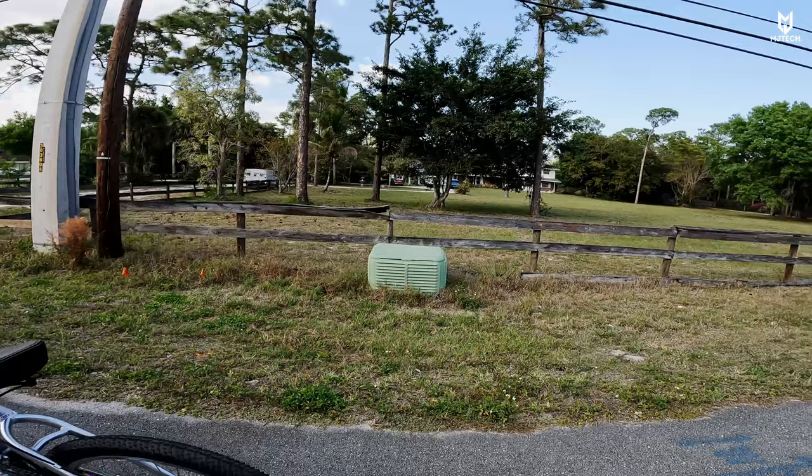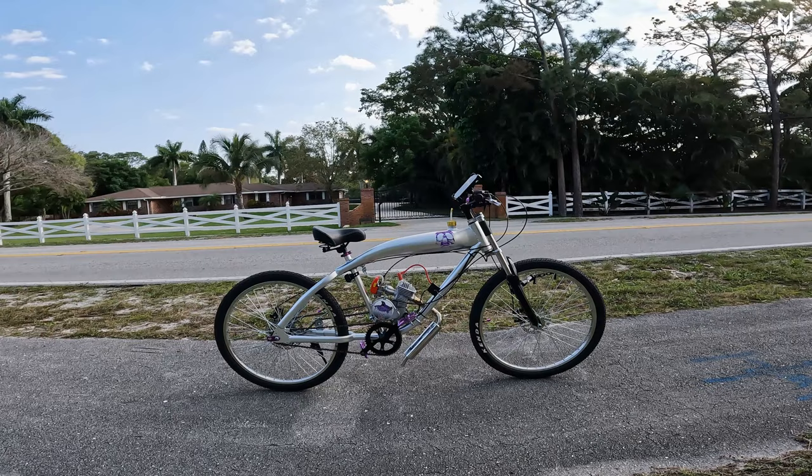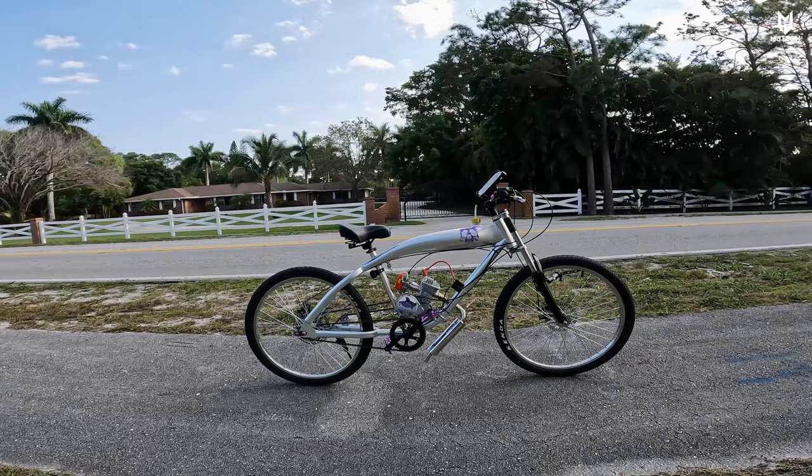I mean, if that's not insane, let me know what is, guys. Just let me know right now. An engine that out of the box without breaking in can do 42 miles an hour. Imagine all the potential that we have with this particular engine. I'm afraid that this is a little bit faster than that first gen. I'm not sure if maybe they did something with the ports, something changed, but this is a darn fast bike.